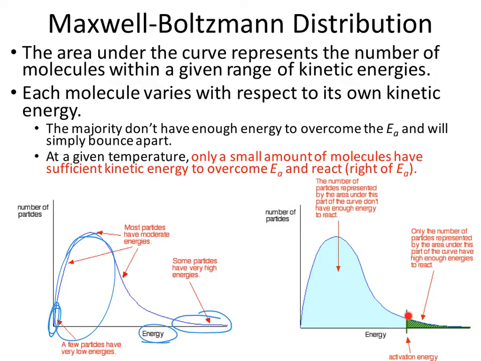This is the activation energy. So these particles have to overcome this activation energy in order for the reaction to happen. Now, the only particles that can do that are the ones that are found on this side of this distribution. All of these particles don't have enough kinetic energy to overcome the activation energy and therefore cause a reaction to happen. Okay. So in any given sample, we will have a distribution that will be similar to this.